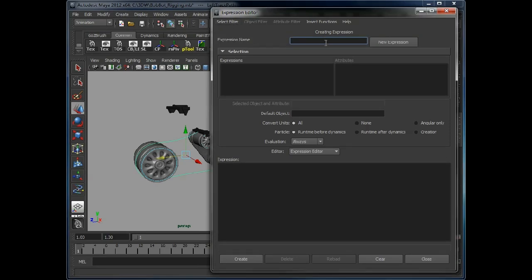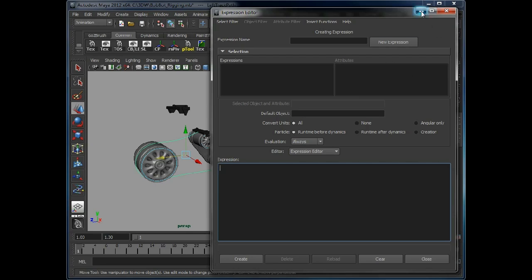Expression name, and down here we can start to build an expression. What this will do is an expression will be querying the scene all the time and updating things constantly. You can change all this using these values, when it's evaluated, so on demand, or whether it's always running. And in this instance we want it always running, because if somebody's interactively moving this curve, we want it constantly checking where it is, so it knows where the track is.